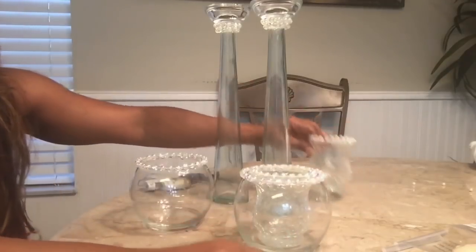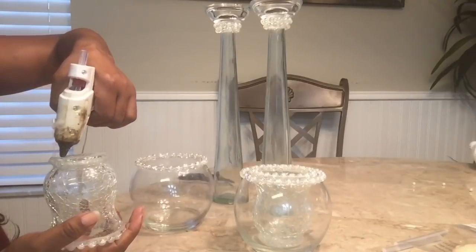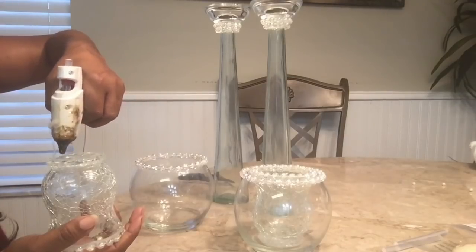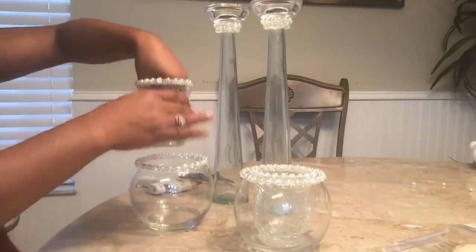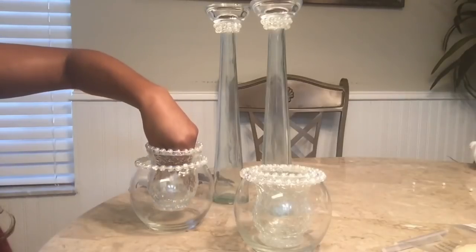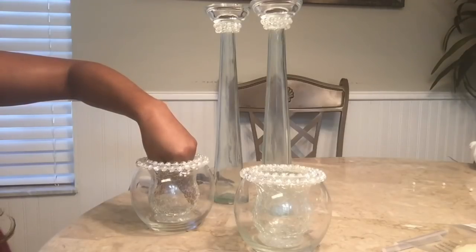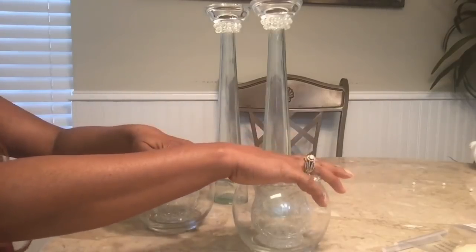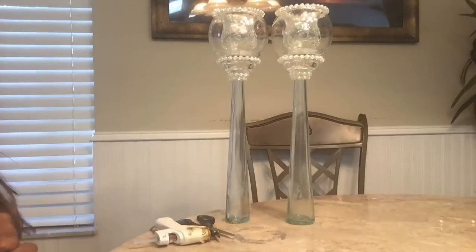Okay, let's get the other one done. Alright, so I'm going to let that dry, then I'm going to glue them both up here and come back and let you see. Okay, quick recap.